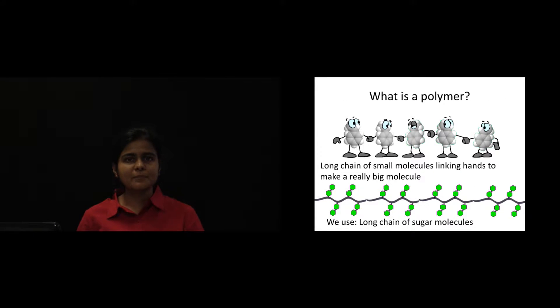A way around this problem is to turn to man-made materials to mimic the glycocalyx. In my lab, we use polymer coatings as an artificial glycocalyx. What is a polymer? Polymers are simply long molecules made by linking up many small molecules in a repeating pattern. Our polymer is a long chain of sugar molecules.